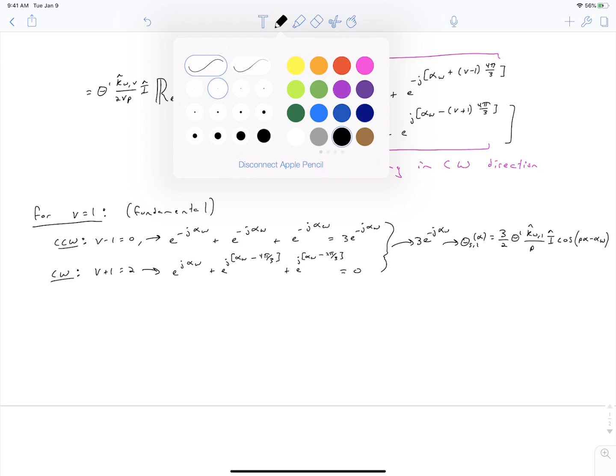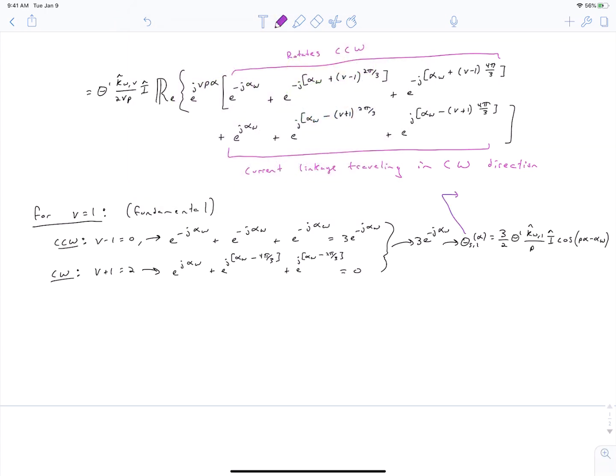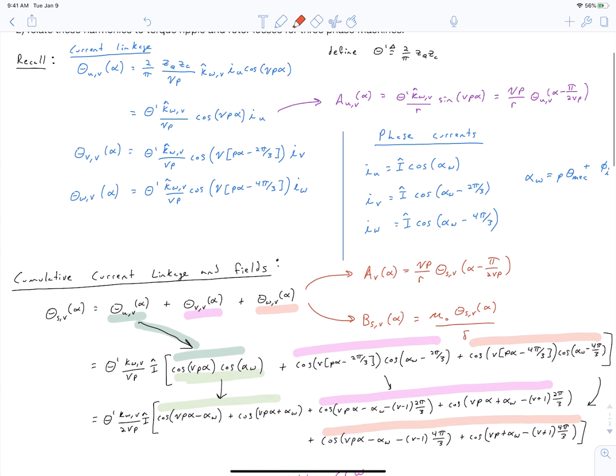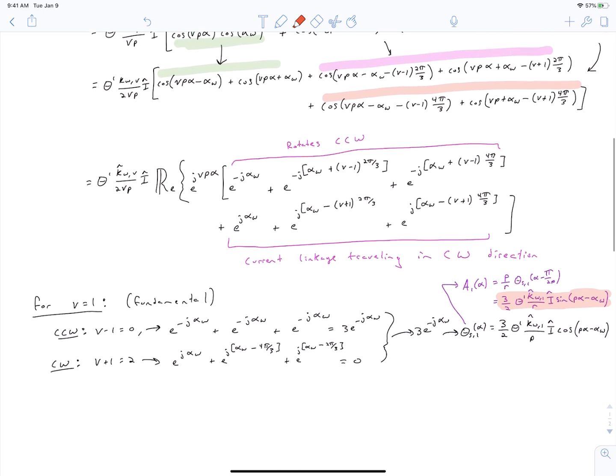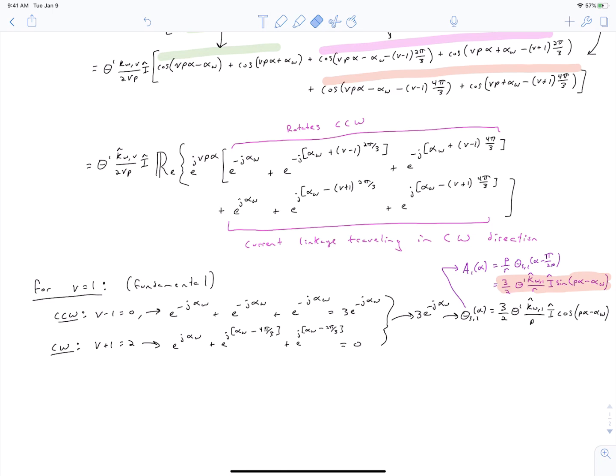And then, of course, we can also write this in terms of our linear current density. And you would get this expression right here. And if you plug in our definition for theta prime, which we just wrote up here, you'll get the same expression for current linkage as we derived in that same video where we introduced current linkage in terms of our winding factor calculations. So this is good. We're reproducing results that we know and are comfortable with.